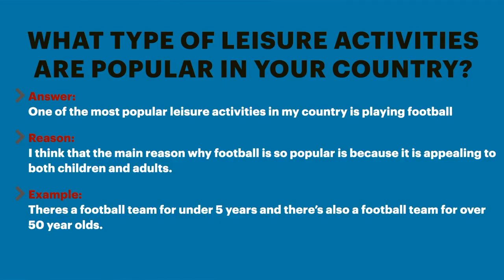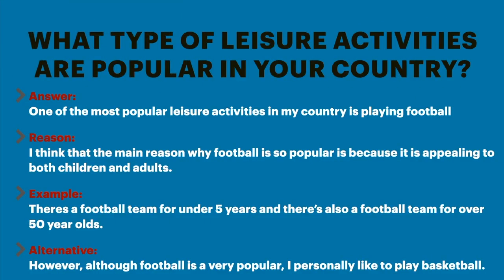So I could say, for example, in my city, there's a football team for under 5-year-olds and there's also a football team for over 50-year-olds. Now I will mention an alternative approach. So this could be, however, although football is a very popular sport, I personally like to play basketball.